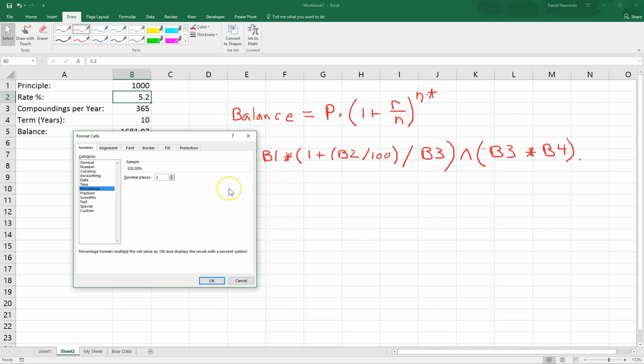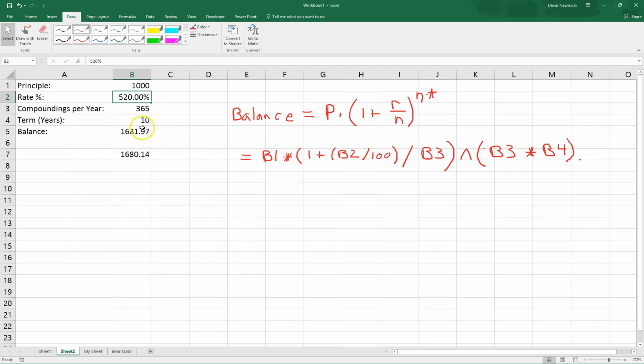Anytime you reference that cell, Excel will automatically divide it by 100 for you. Okay, so watch this. If I change it to 5.2, okay, and then 2%, and then I change that to 5.2 up here. Okay, now my formula, I would no longer divide that by 100 because Excel will automatically do that for me.